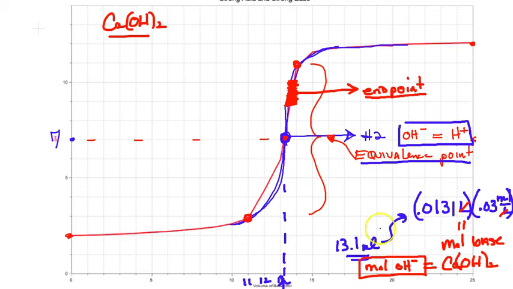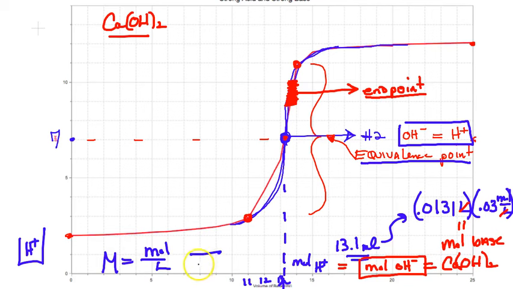Great. What do we know at equivalence? Moles of hydroxide equal what? Moles of H plus. So now that we have the moles of H plus, what's the whole point? I'm trying to find the concentration of the acid that was in the beaker. So molarity is equal to moles over liter. And in the beaker, there was 25 milliliters, so 0.025 liter, it has to be in liters when doing molarity. And the moles of my hydroxide are the moles of my H plus, as long as I figured out what I had to do here to get to this position. I put the moles of H plus here, and I have the molarity of my acid.